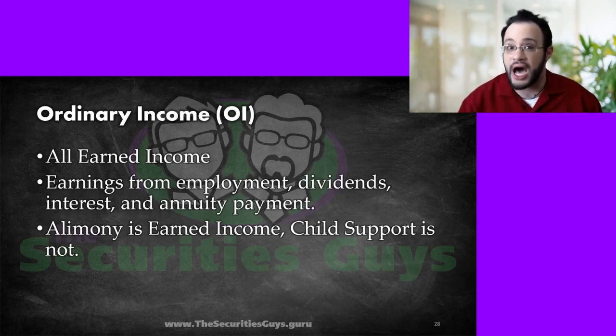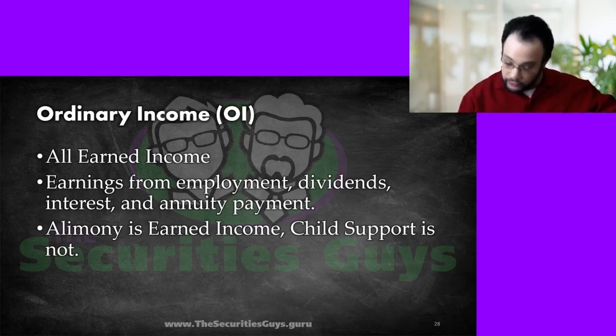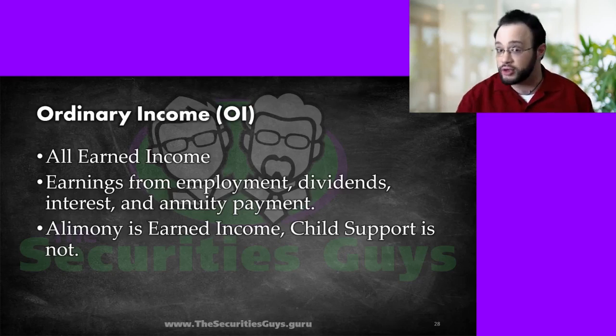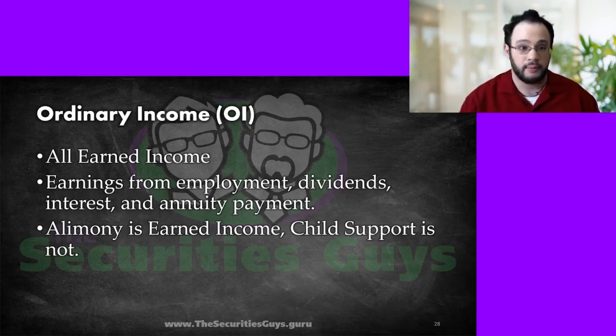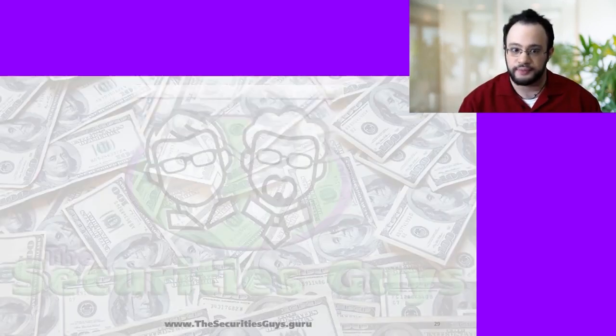Child support is not. The partner or former partner that is paying alimony and child support gets a tax deductibility of the alimony. It gets written off on their taxes, and the partner or former partner who is getting the alimony check adds that to their own taxes. But that means it is after-tax money, and it can be used as earned income to support an IRA. Child support, though, is not. It cannot be used to fund an IRA with child support money. And these are taxed at the marginal rates, the progressive rates, they're called.